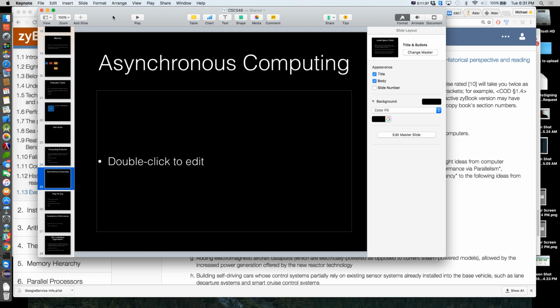So one thing we might say is that synchronous versus asynchronous computing expectations change depending on whether we're on an individual, a consumer class computer where we're the only audience, versus we're on a server. So that's looking at it from the perspective of end user expectations. Now, if we're only looking at it from the perspective of the problem solving process, how do we solve problems synchronously versus asynchronously, and what are the things that we have to deal with?